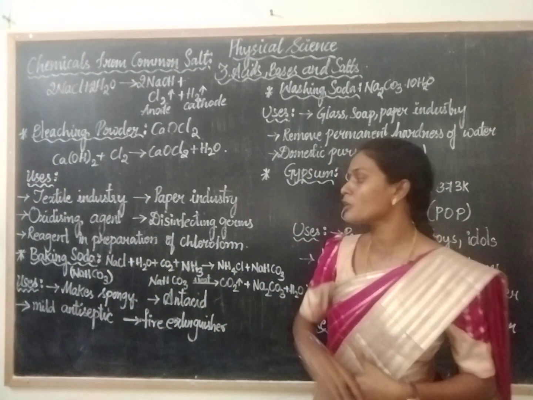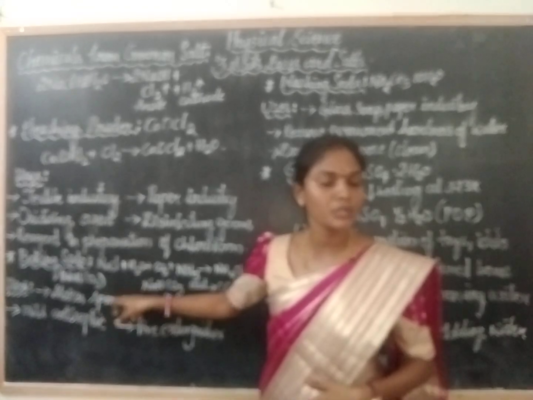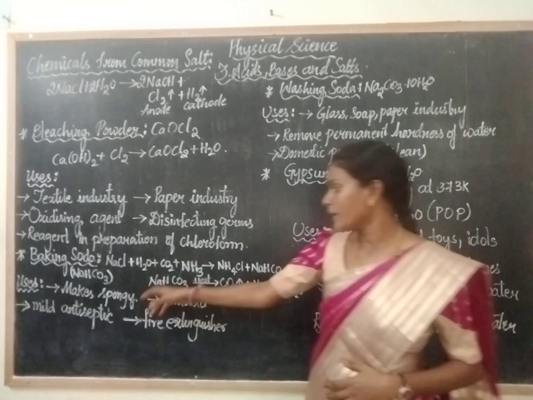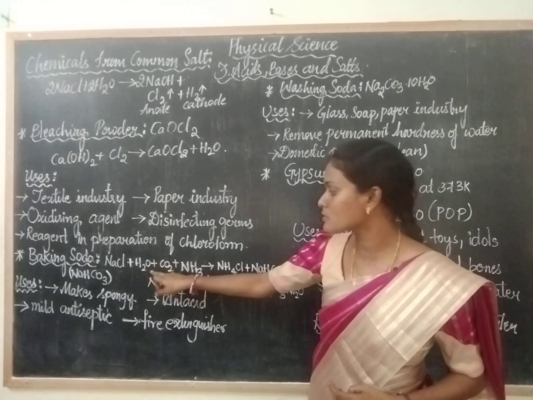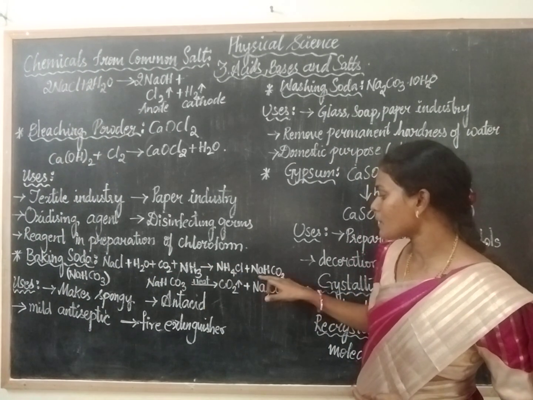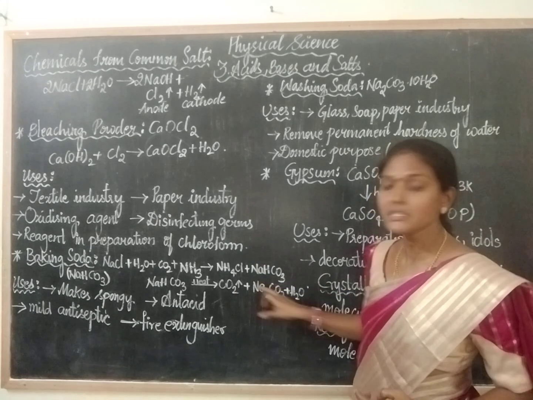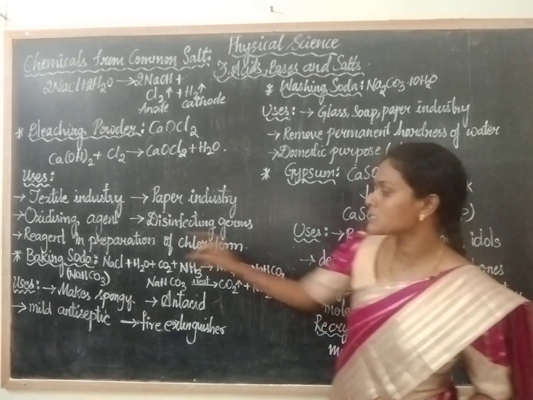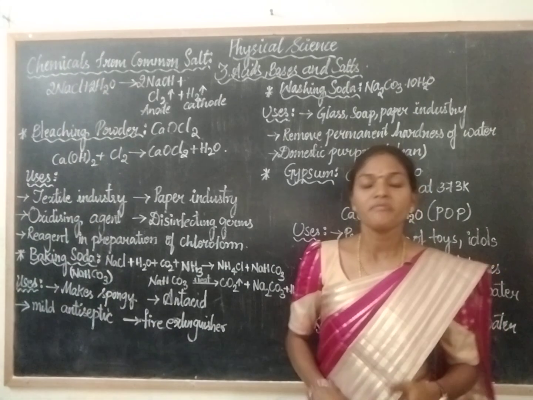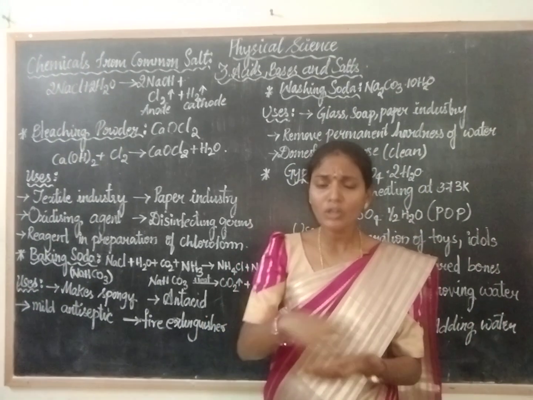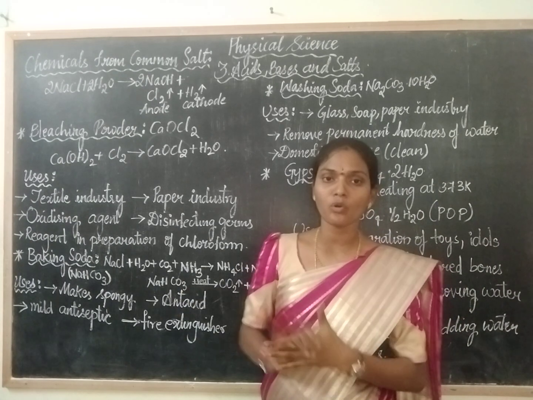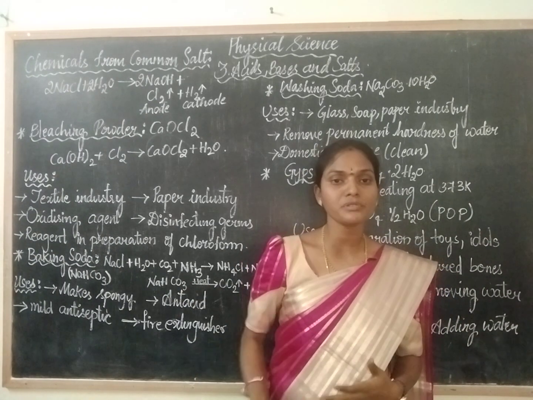What is the chemical formula of baking soda? NaHCO3, sodium hydrogencarbonate. So when NaCl reacts with water plus carbon dioxide plus ammonia, we get NH4Cl plus NaHCO3. This NaHCO3 is the chemical formula for baking soda. We put everything we have mixed into a cake bowl and put it in an oven, which means we are producing some heat.